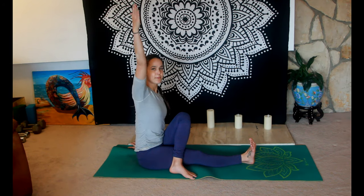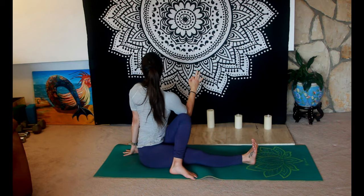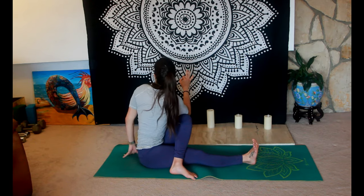Inhale, reach your right arm up. Exhale, twist, right elbow outside of your left thigh. Take a deep breath in. Lengthen your spine. Exhale, use your arm strength to help you twist. Look over your back shoulder, soften your neck in the twist. Just one more deep breath in.